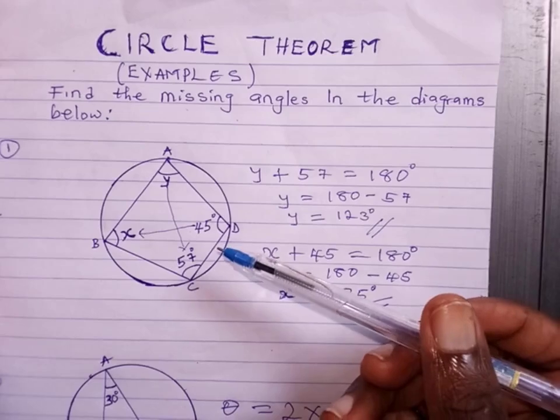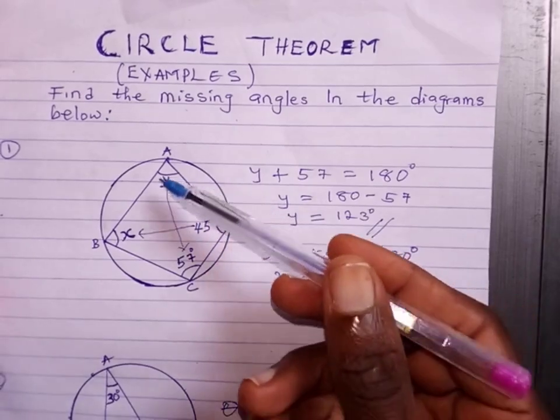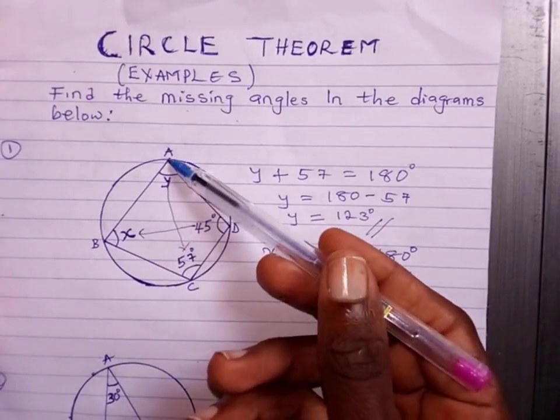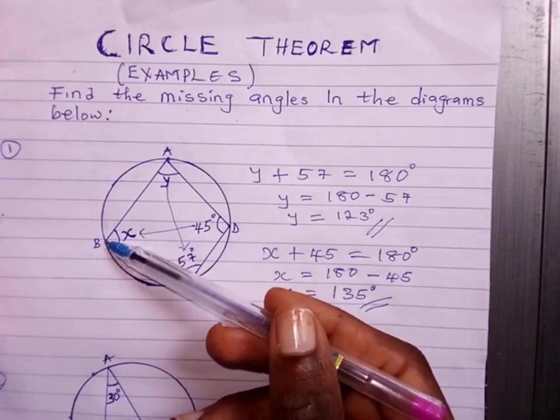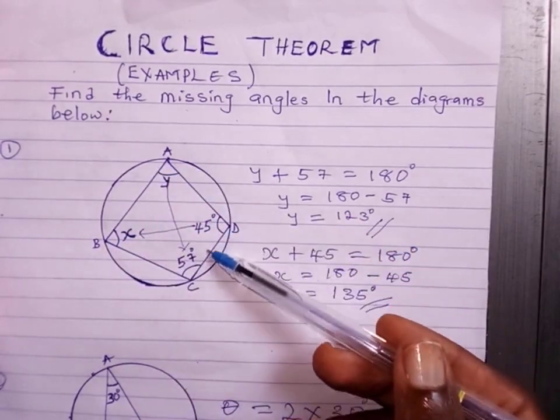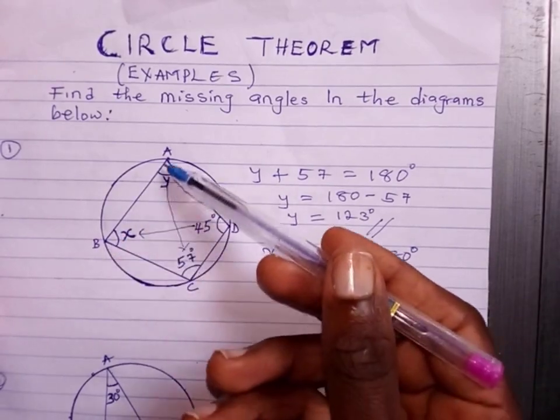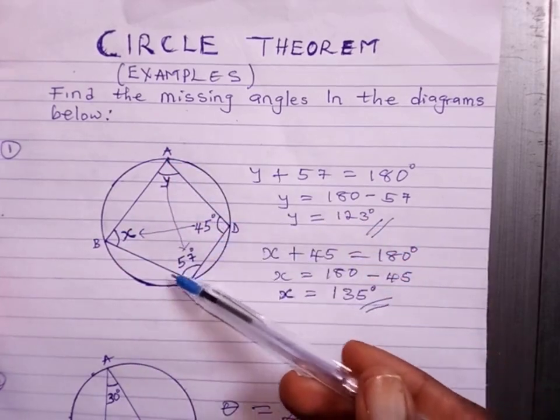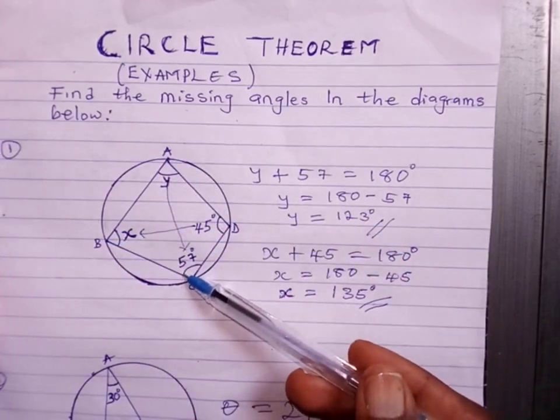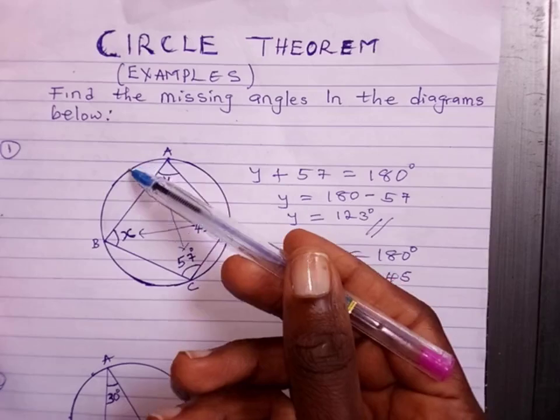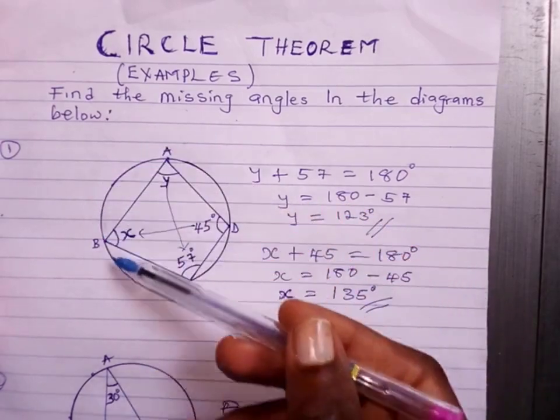We said that a cyclic quadrilateral is a quadrilateral, all right, in which its corners are joined by a circle. So this is a quadrilateral. Remember, a quadrilateral is a shape that has 4 sides. So you have one side, this is the second, third, and the fourth one. So it has 4 sides. So this is a quadrilateral, and the edges of the quadrilateral is joined by a circle.